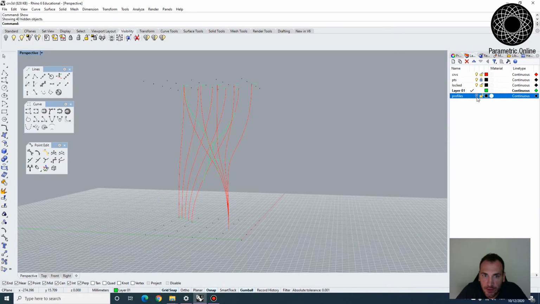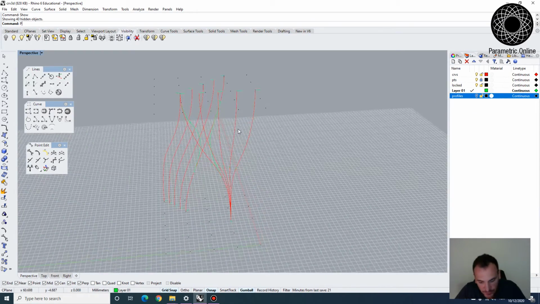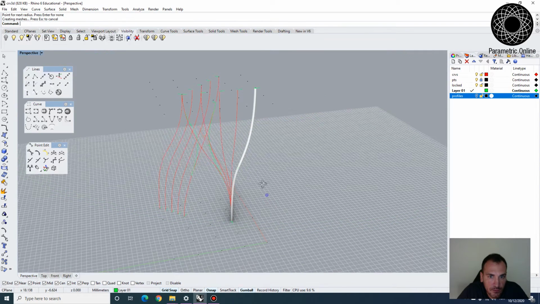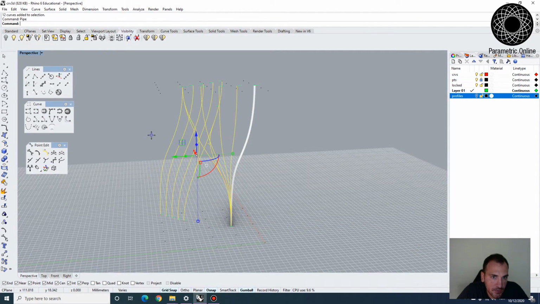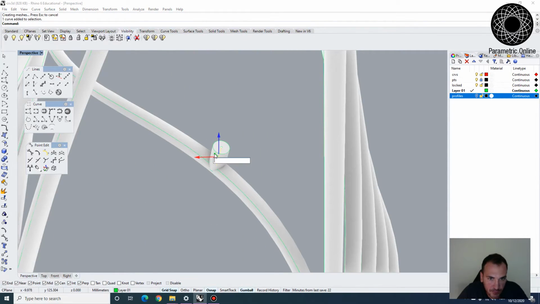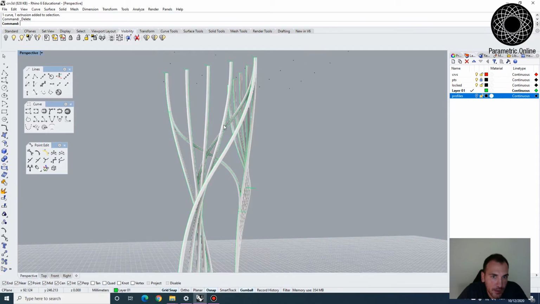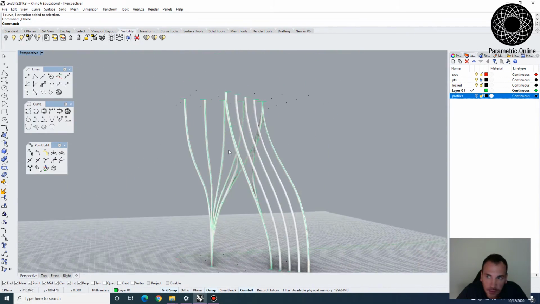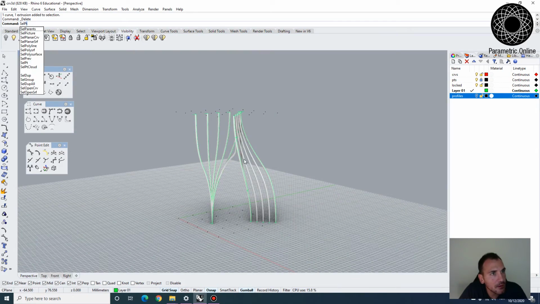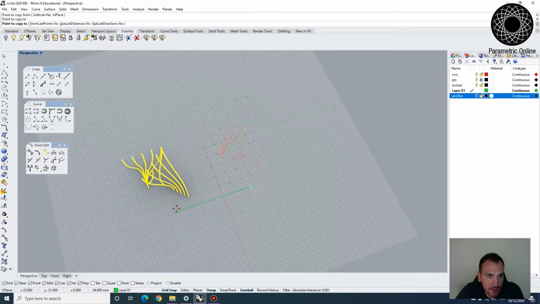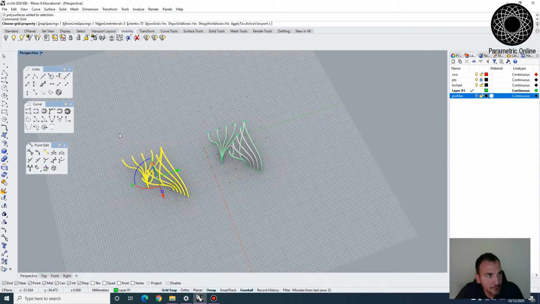So let's hide the profiles. We have the curves. You can simply pipe them, right? So you can just do a pipe, and let's pick the diameter as 0.2. So that's one of the curves, and you can do these simultaneously actually. So it's a lot faster. These profile curves also got some pipes. You can delete them, but you can see this would also give you a nice visualization. So you can also copy that inside. You can also group it.